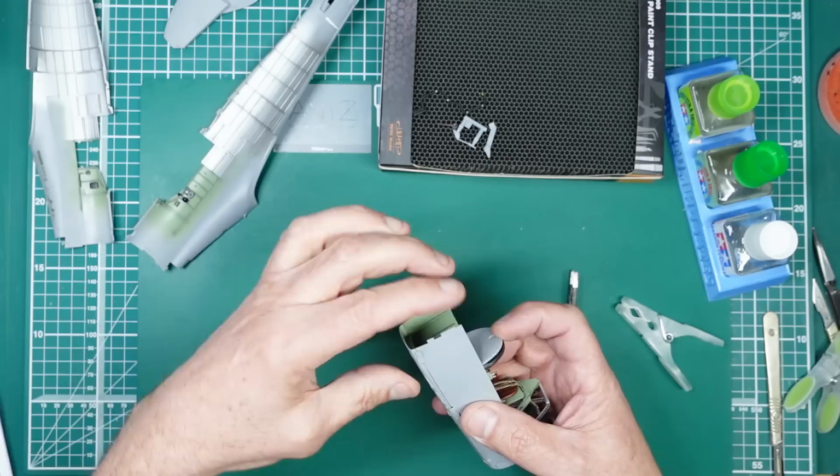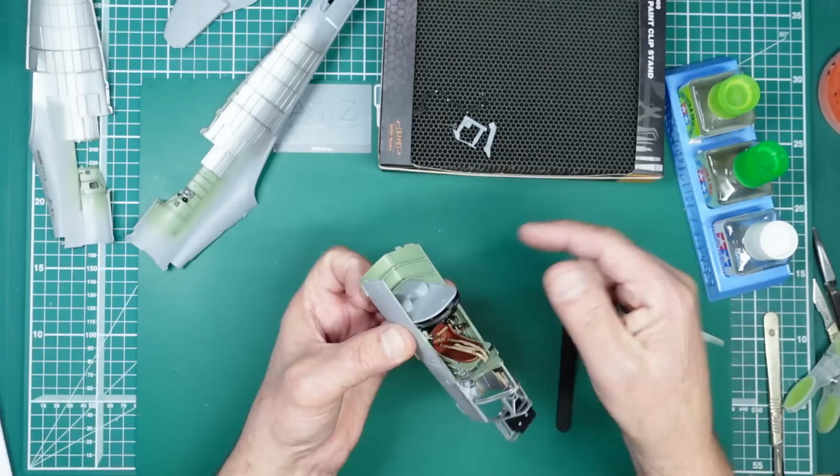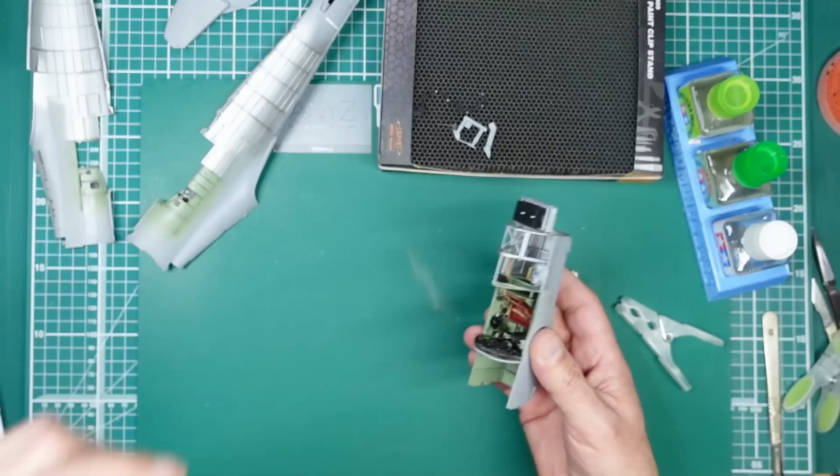you know, this is where it's not skill, it's experience. It's just knowing where problem areas are likely to crop up. And that is a problem area in every model aircraft you'll ever build. That is a potential problem area. So just bear that in mind. Make sure you dry fit it. Make sure all the parts are going fully into their grooves and sitting down in the floor, not sitting up too high, and then you shouldn't have an issue.